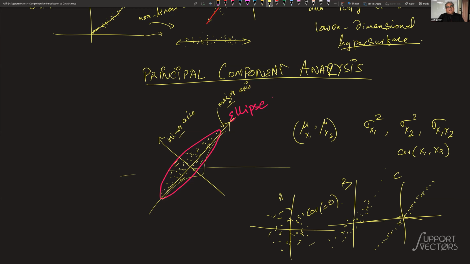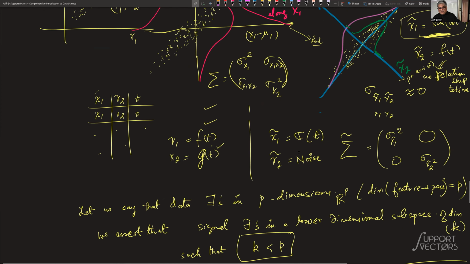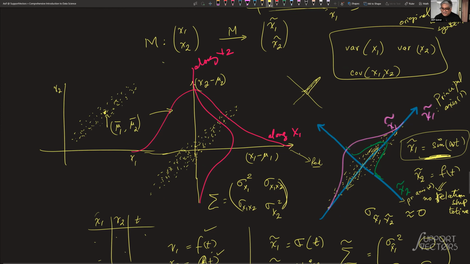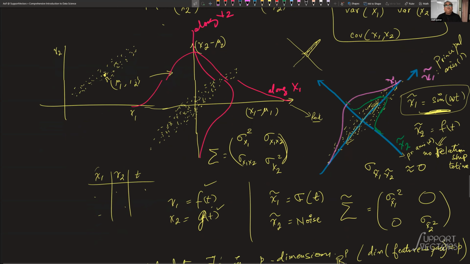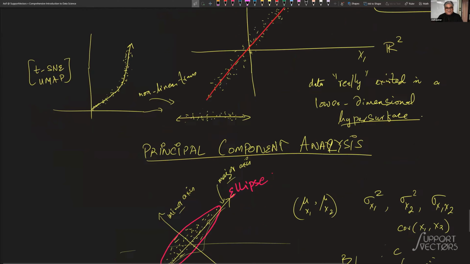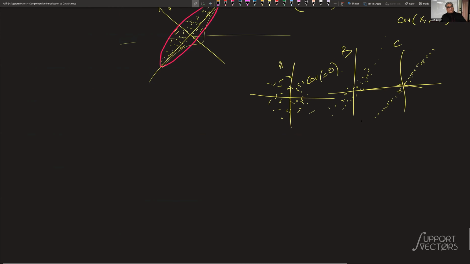For data sets where the underlying relationship is linear, you don't know it yet, but the relationship truly is linear. For example, look at this data. You started with this data and you went to the blue coordinate system. In the blue coordinate system, x1 mattered, x2 doesn't. But the main point is the relationship. In your mind, if you were to draw a line to capture the essence of the relationship, it would be a straight line, right? So here comes, and I'll just make a statement.